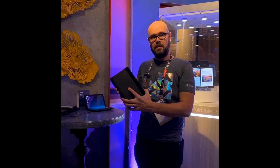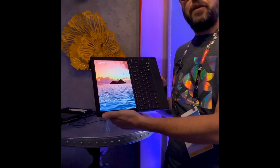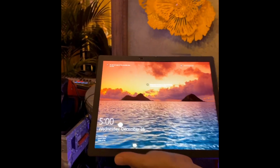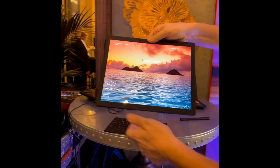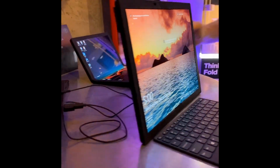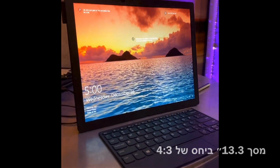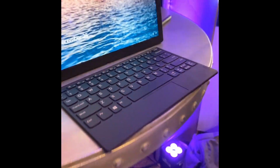It's a very, very small device, but the magic is that it folds out into a very large device. As you can see, we have a keyboard and a pen included. This has a built-in kickstand, so it can stand up on its own, and you can use it just like a regular laptop with the keyboard.